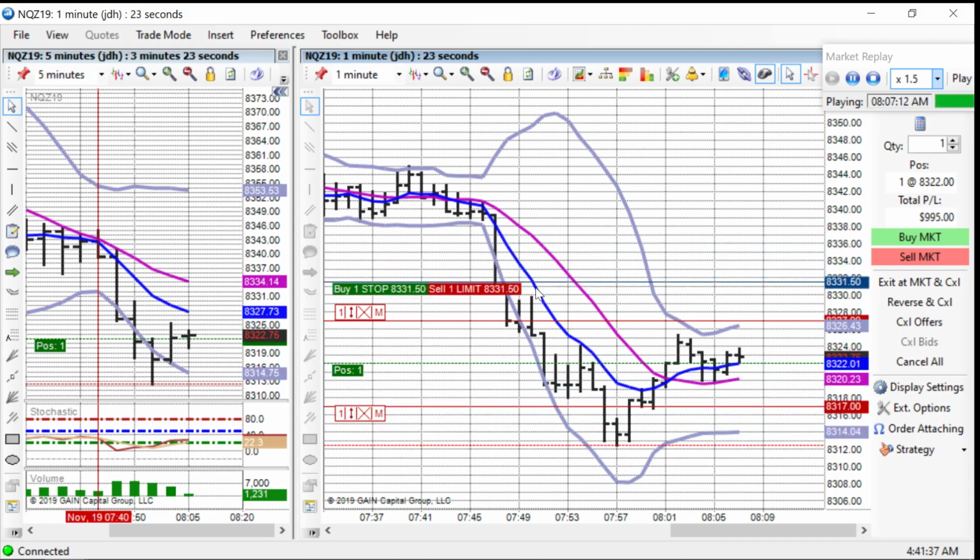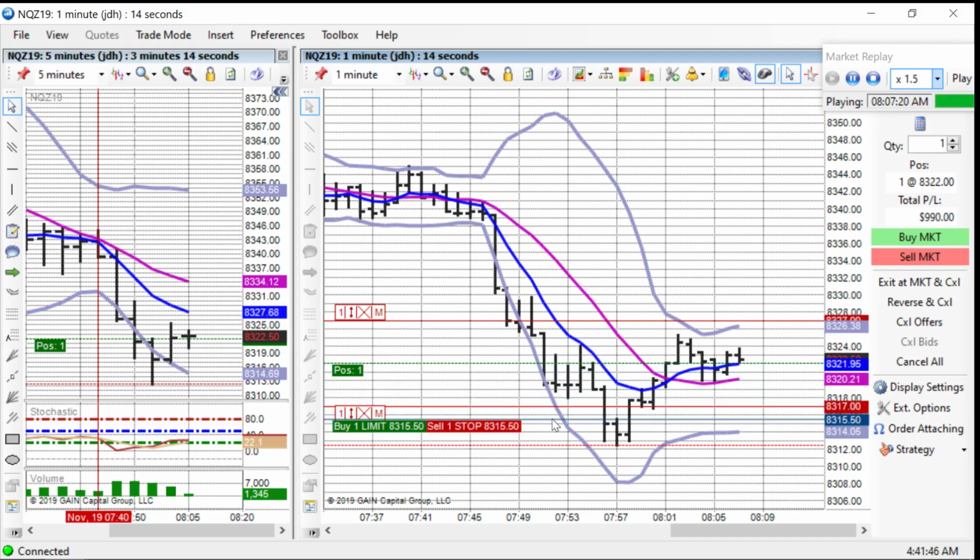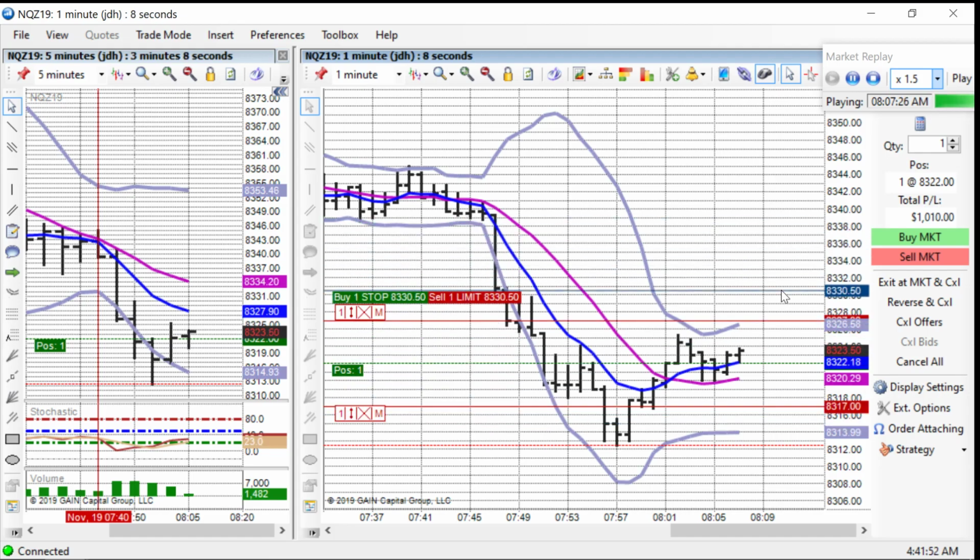You always want to see, see how when it's really steep, the trades are good, but when these lines start moving flat, it becomes really iffy. Very hard to make a judgment. You need good solid movement in one direction or the other to make good decisions. When it's flat and sideways, it becomes unpredictable.